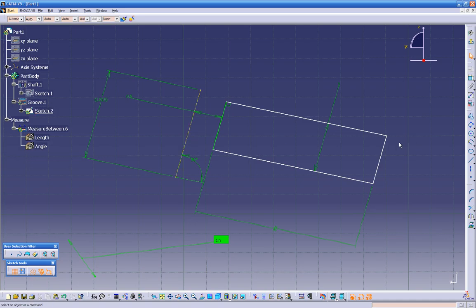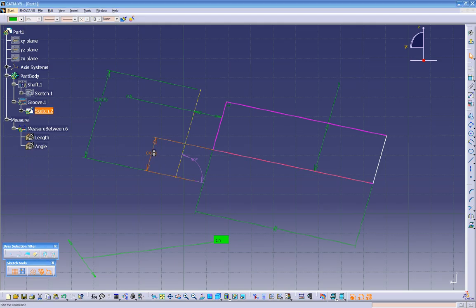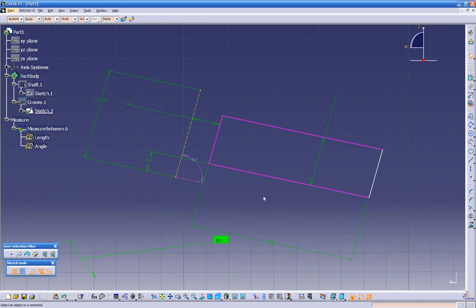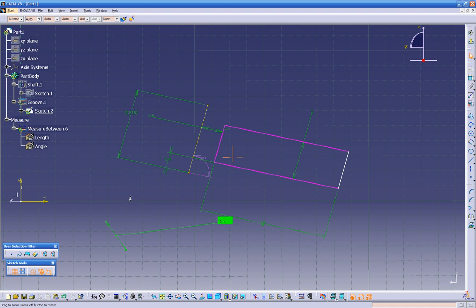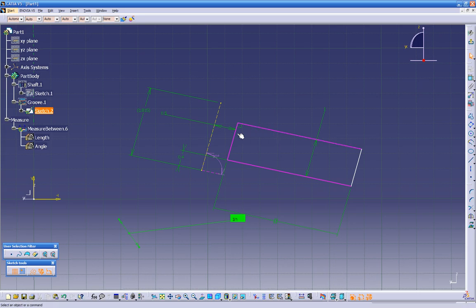We can give a dimension from here to here. Let's make it 400. It knows that we got the purple on here because we constrained this twice.